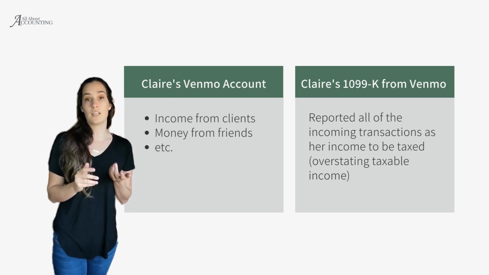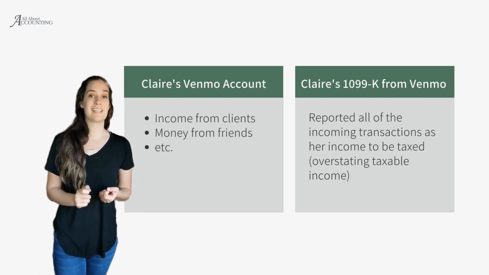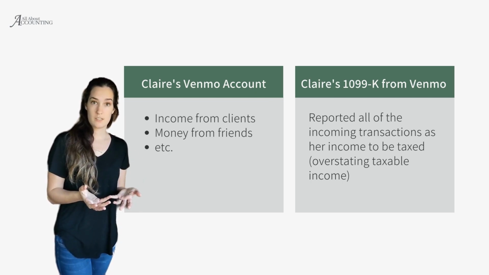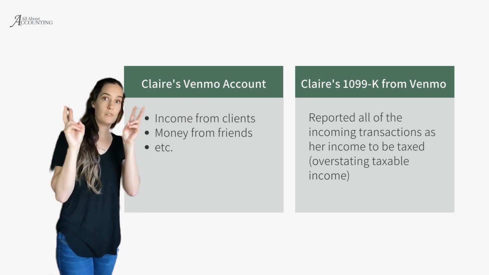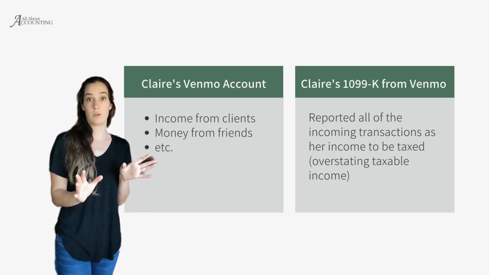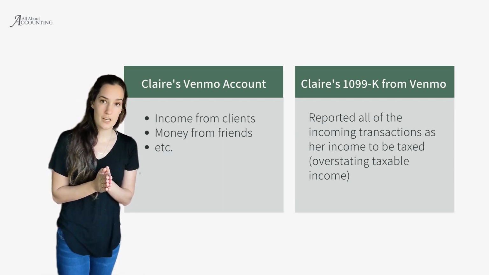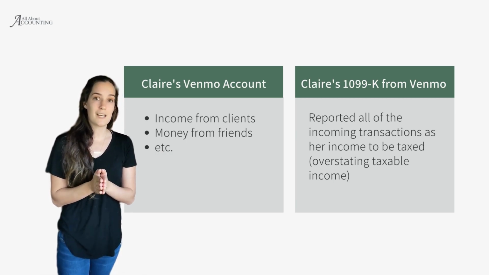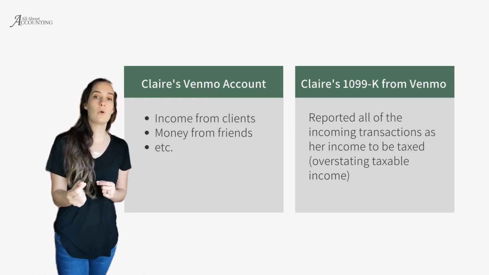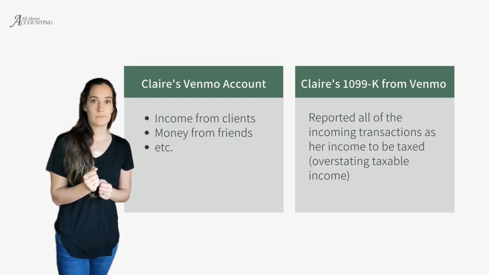At the end of the year, Claire might receive a 1099-K from Venmo for some of these personal transactions if they were not flagged properly as not for goods and services in Venmo. Some people mess that up, okay? Those personal transactions are not supposed to be taxable, but in this case, the IRS will think that it is because it was reported on the 1099-K.